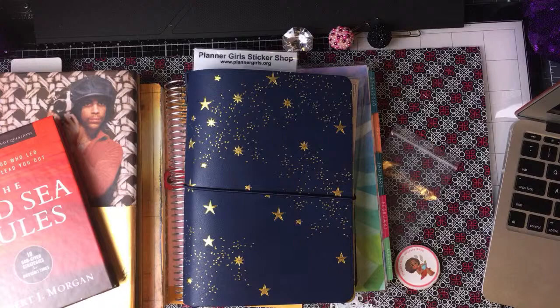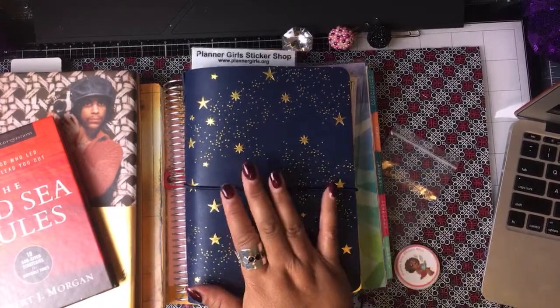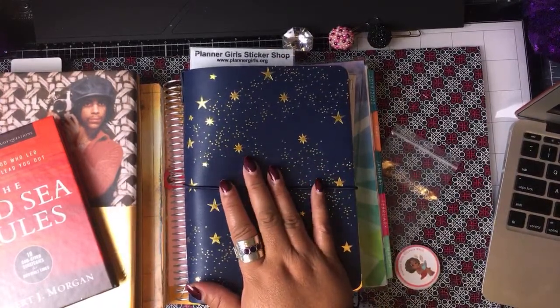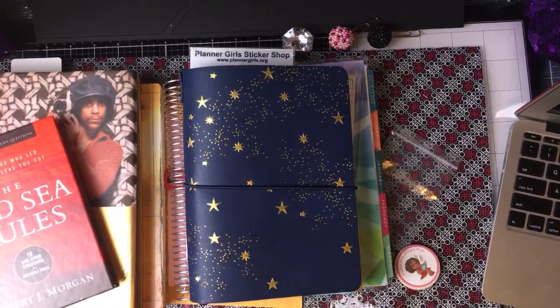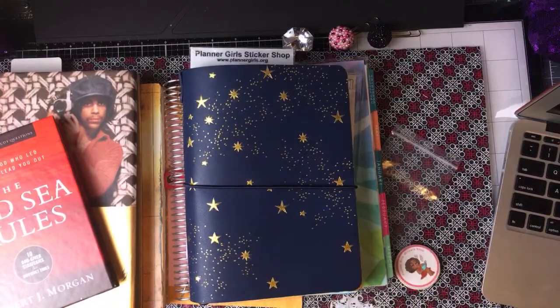Yes, that one's my favorite. I know, isn't it? This is one of my favorite covers. This blue one with the stars. When I saw it, I said, I'm going to hurry up and get that before it sells out. It's going to sell out quick.